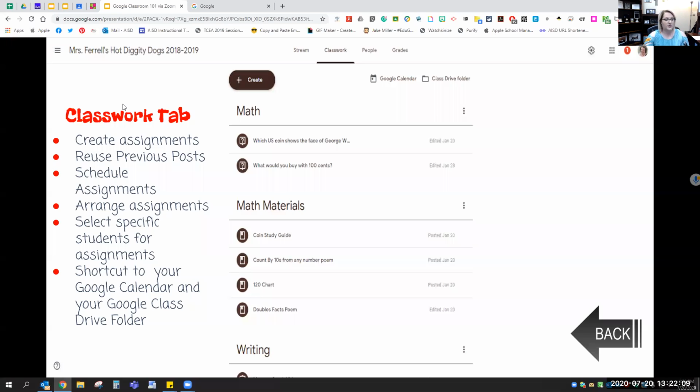You can schedule them, you can arrange them and put them in order the way that you want your students to see them. You can also differentiate and only assign to specific students. And they'll also have a shortcut to your Google Calendar or Google Class Drive folder.